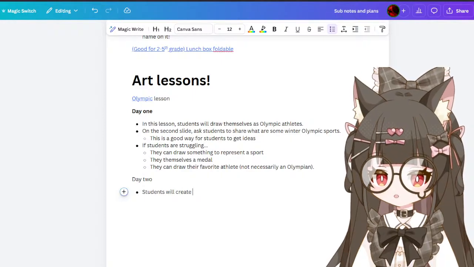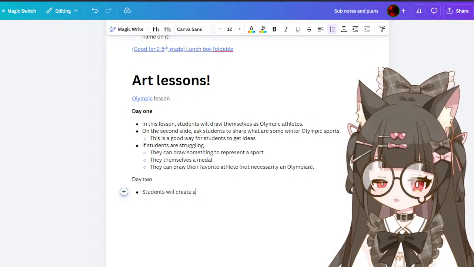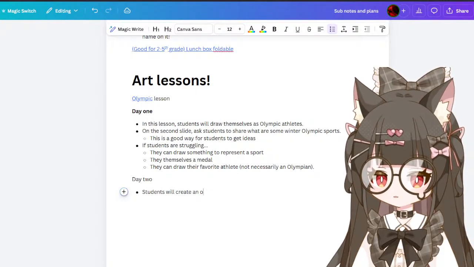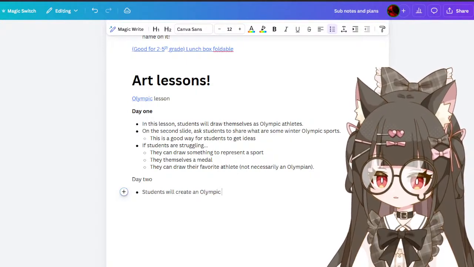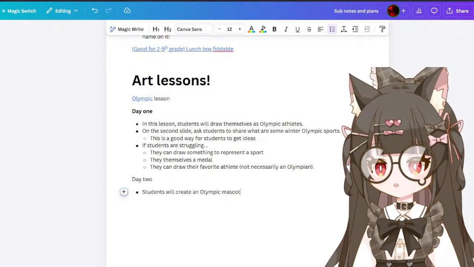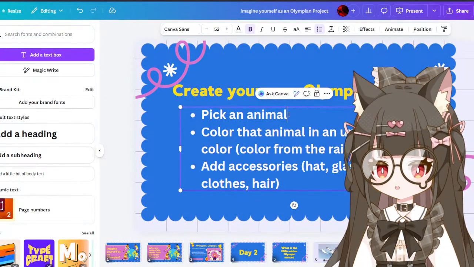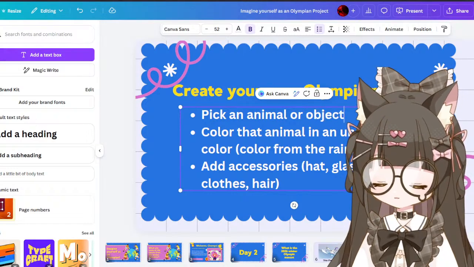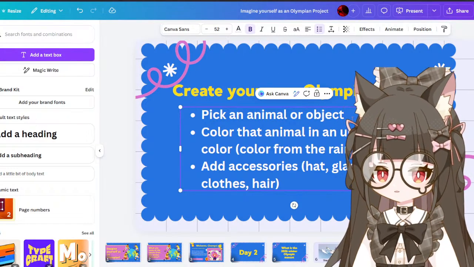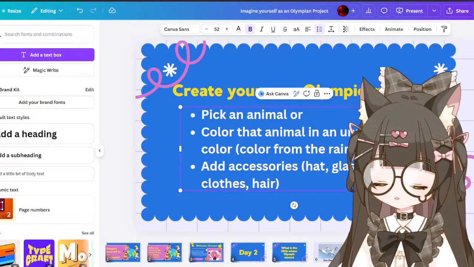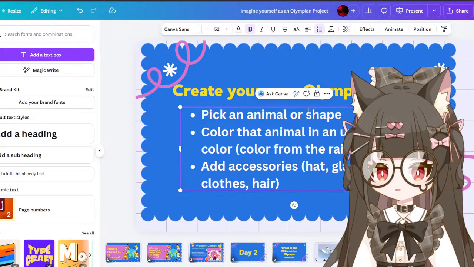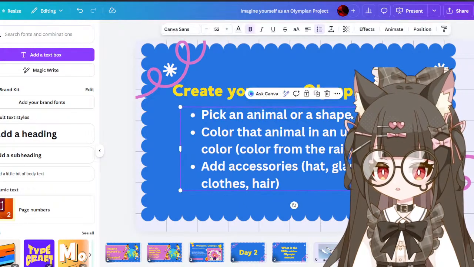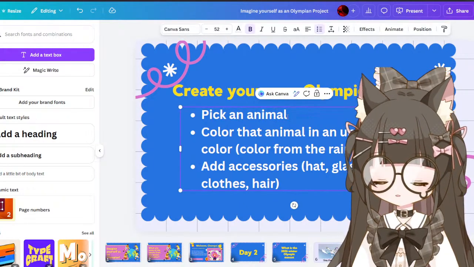Students will create an Olympic mascot. Pick an animal or object. Or I'm gonna do shape instead. Or a shape. No, just animal's fine actually.